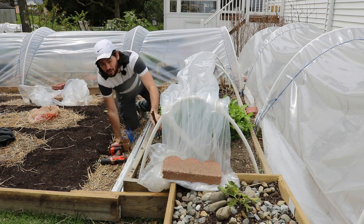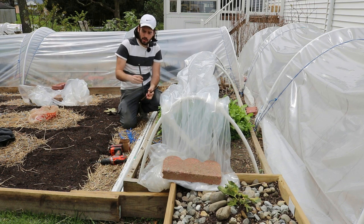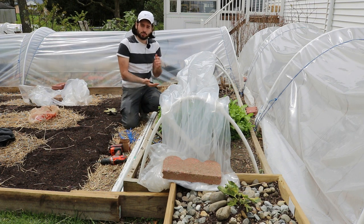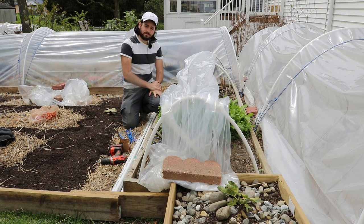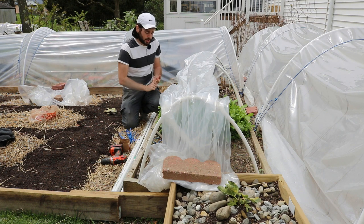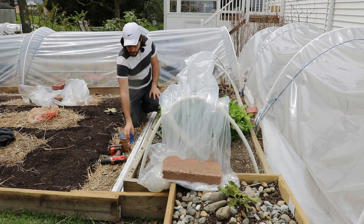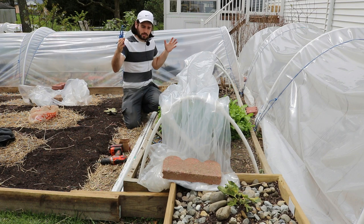What I've done prior to starting the video is that I've got myself some half inch by one foot long rebar. We drove that rebar into the ground almost an entire foot, and then I slid half inch PVC over top of the half inch rebar. It's a really snug fit and it creates these hoops. I've spaced the hoops about five feet apart. You can go closer to make this a bit stronger in terms of water and snow load. Then over top, we laid our plastic and anchored it down on both ends — weighed it down and stretched it out. The next final step is really where all this comes together and makes this thing a lot more sturdy.